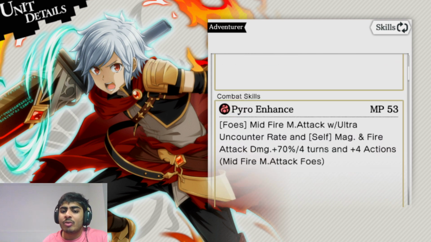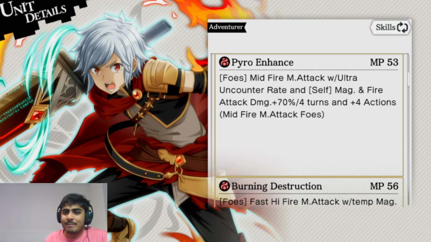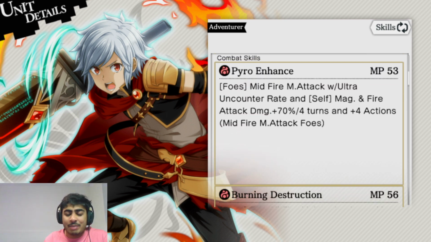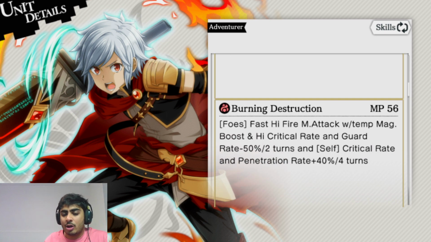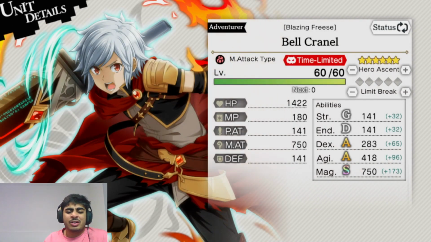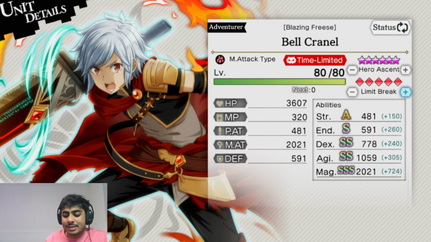That being said though, I will still say this. It's not amazing. He's a magic unit, that means he'll go slow, of course, unless you give him a lot of agility through other units and stuff, right? And if you look at this Crozo just quickly, of course, he does a lot more for the team than anything else. I think this Bell, I'm going to give a B. He's usable, but he's not insane, I would say.